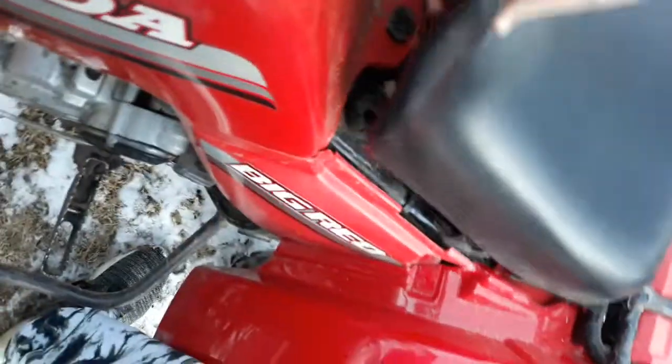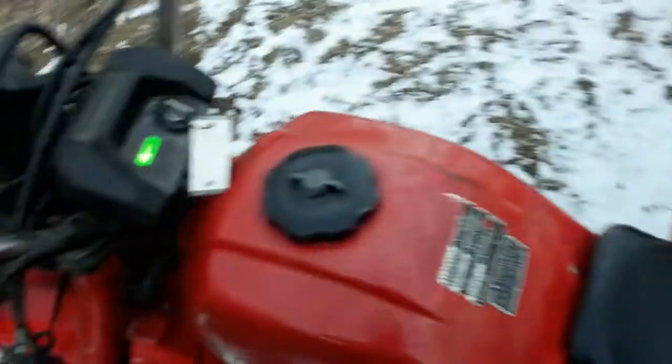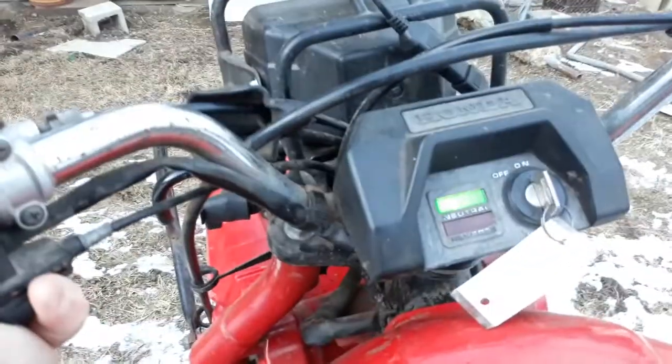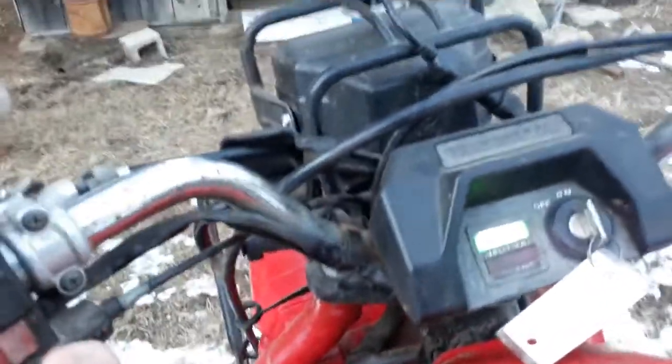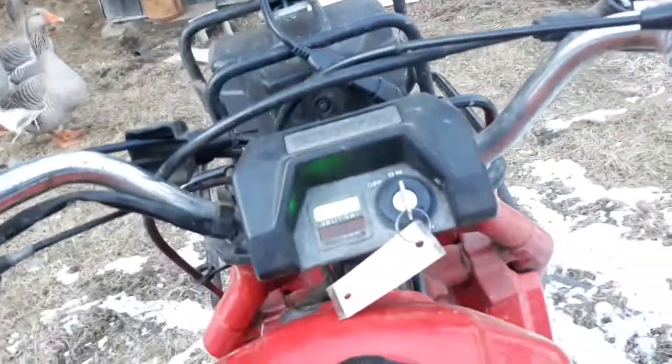Do this one. I don't have enough hands. That's my problem. I don't have many hands. Okay, I do need two hands. Okay, there she goes. Should fire right up, pretty much right away. Yep, she's staying running too. Just as I figured.